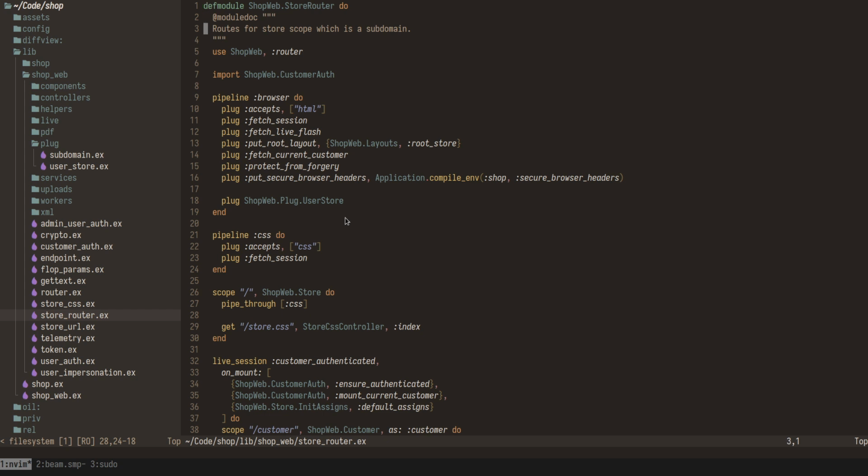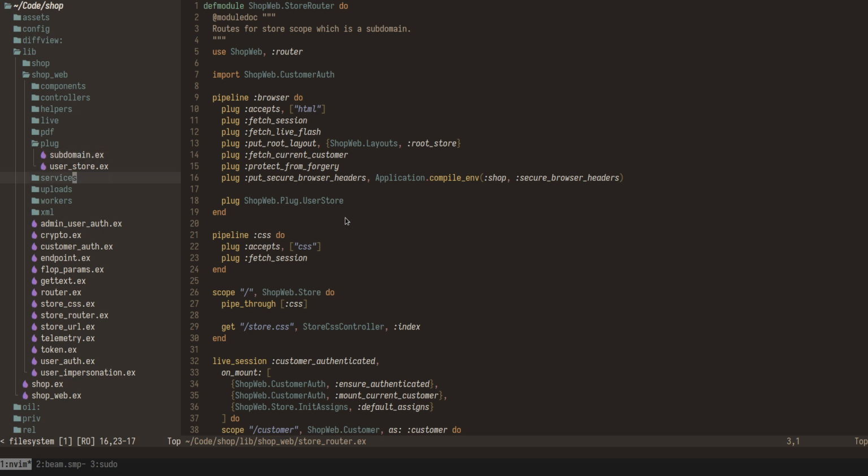Okay, so in order to support subdomains, we need a plug. I don't know if it's the right pronunciation, but Phoenix has something called plugs. A plug is a module that you can create, and it runs before something.